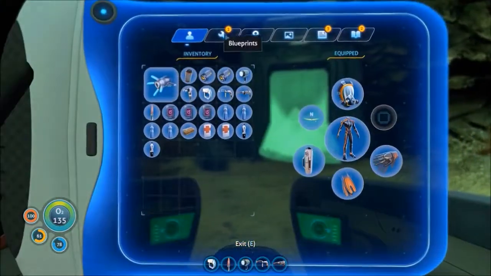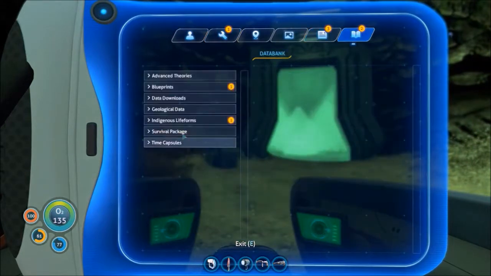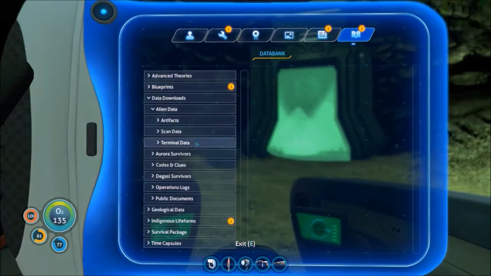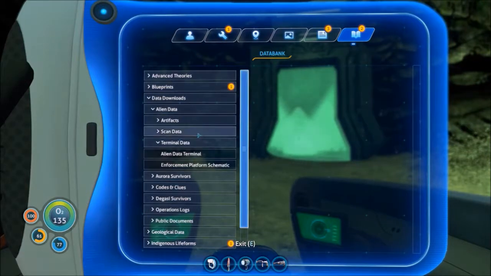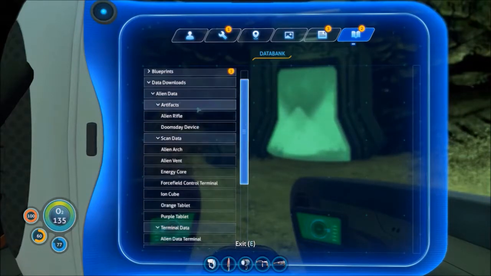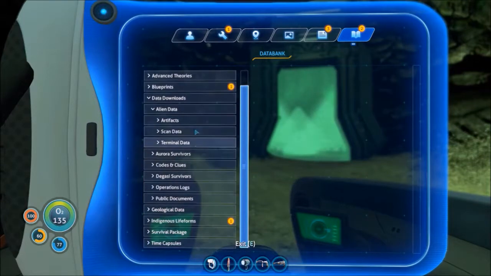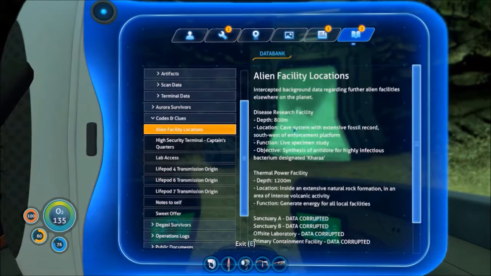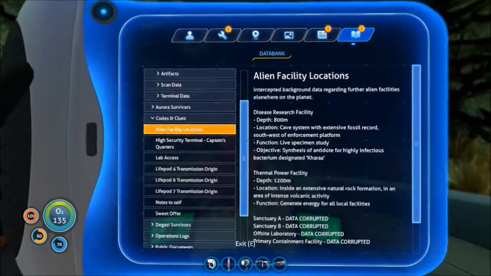If you'll remember, when you're looking through the data and you're looking at the alien terminal data, there's purple, orange, arch alien events. No, none of this. Oh, this is it. Alien facility locations. They mentioned the disease research facility. We have the 900 meters, so we can go down there, and eventually we will.